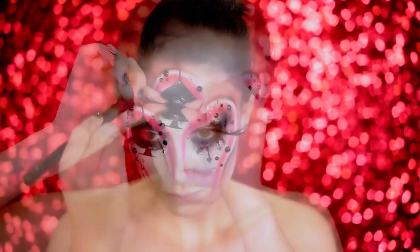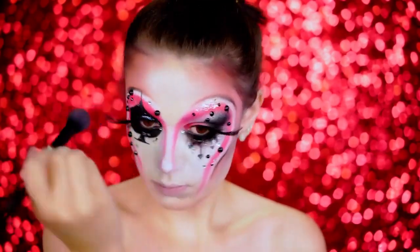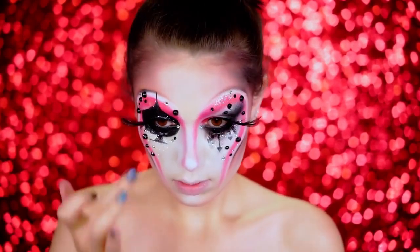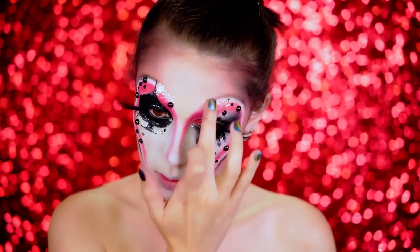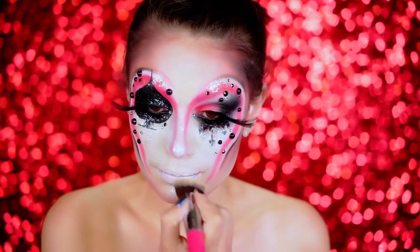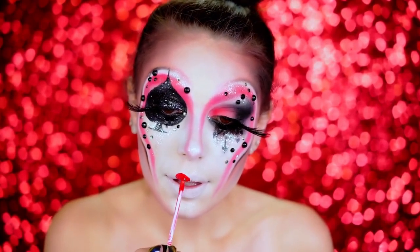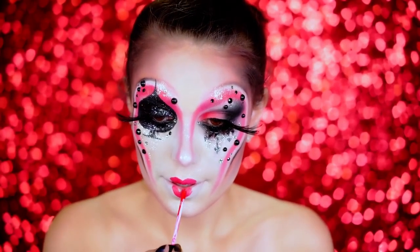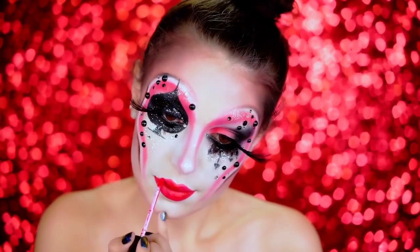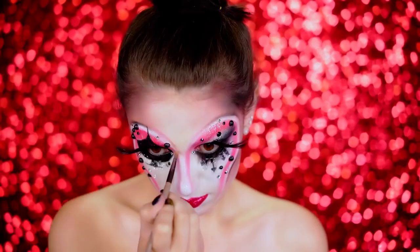It's a very avant-garde Queen of Hearts look. I'm going to be going in with that reddish-brown shade we used to shade around those heart pieces and use it around my face to make the look a little more cohesive, and here I'm adding in some more glitter. I want to show you my full process even when adding more glitter, because you really need to see everything if you want to replicate this look. I'm going to be going in with a red liquid lipstick — I did nude my lips out at first so they match the center of my face. I'm filling in a bow tie shape and went a little further because I wanted bigger lips, then filled them in with some red glitter.